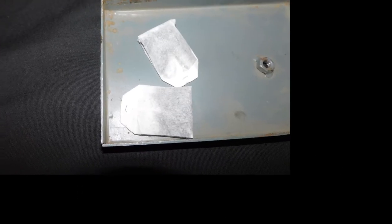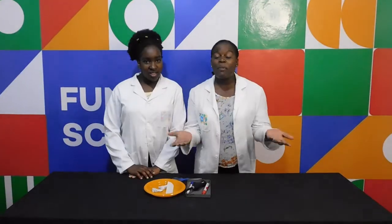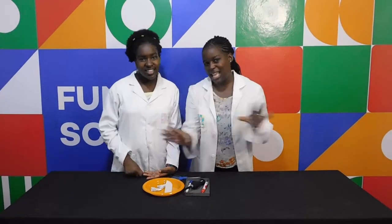For this experiment, you will need tea bags, a pair of scissors, a heat-proof surface, markers, and a lighter. And remember, kids, always have an adult present as you're doing this experiment. Safety first! All the time.